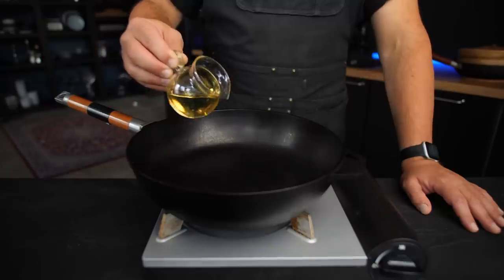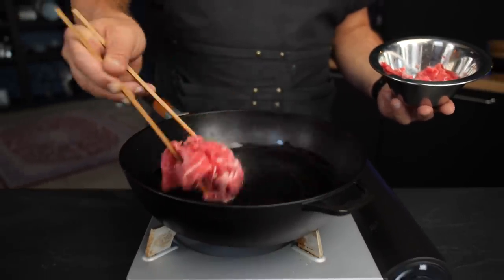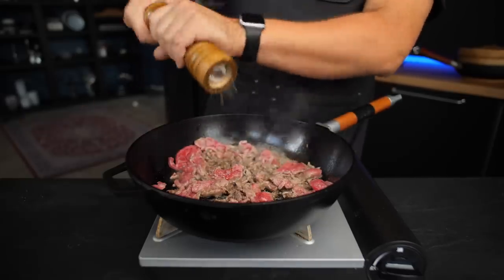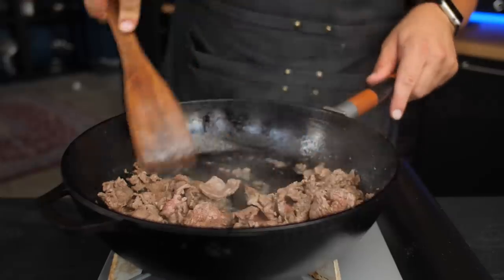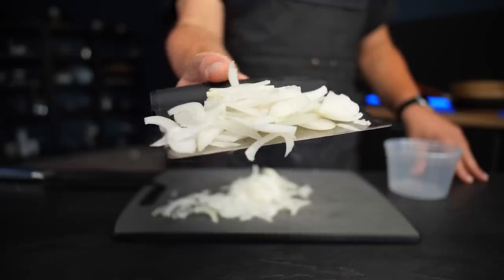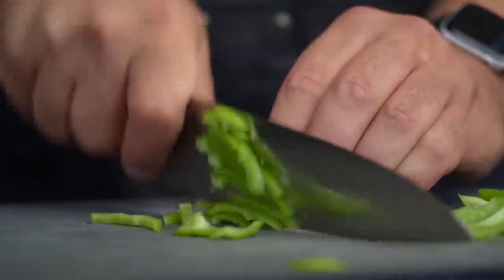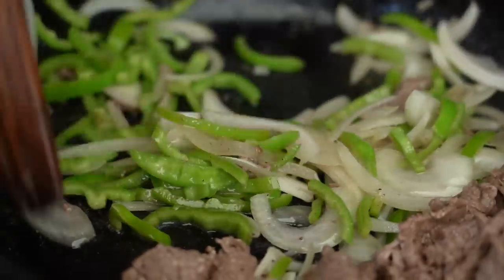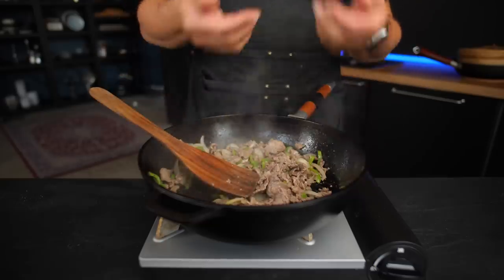To make the cheesesteak, I'm gonna add just a bit of cooking oil into a super hot cast iron pan. Then I like to go for about 200 grams of sliced flank steak per person. Season that with salt, a sprinkle of MSG, and if you like, some freshly cracked black pepper. Once your steak is about 70% cooked through, move it aside and add a bit of extra oil to the pan, then go in with about a handful of thinly sliced white onions and roughly the same amount of chopped green bell peppers. The bell peppers are not actually part of the super traditional cheesesteak, but they are a common addition and I personally think they add quite a lot to the dish. This should only take another minute or two, at which point you can stir everything together and set it aside.